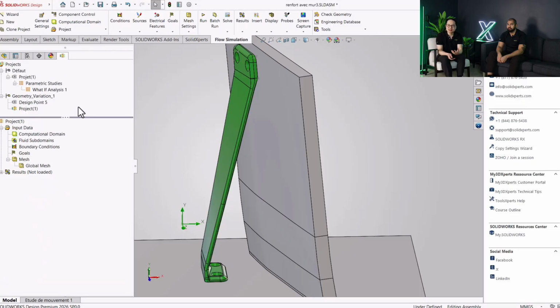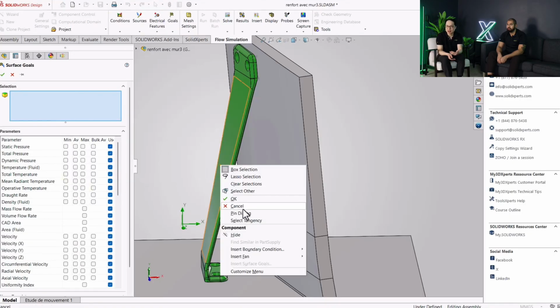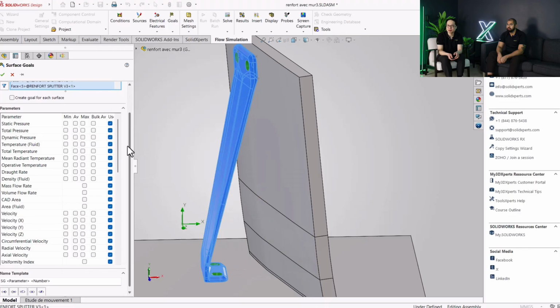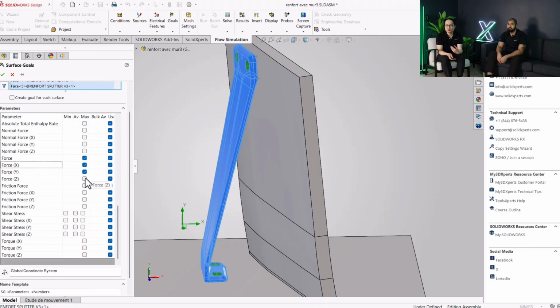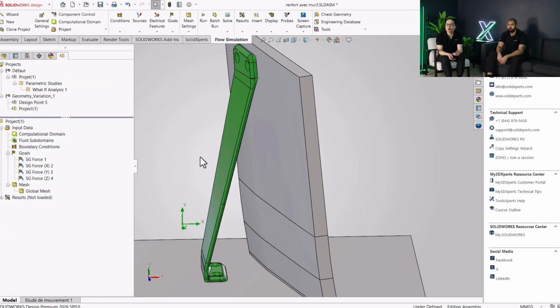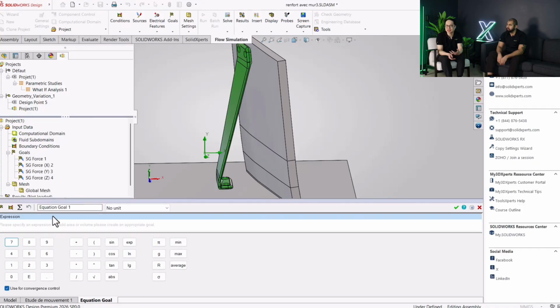What are we going to ask for here? Define the forces, drag forces, as we just selected on the screen. So we want feedback from the software on these results, but it doesn't stop there. It's not just single results we can get here. We can even use an equation that will allow us to calculate, for example, a pressure differential. I could have even said an equation that simply calculates a drag coefficient.